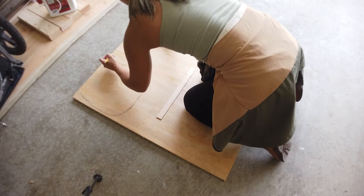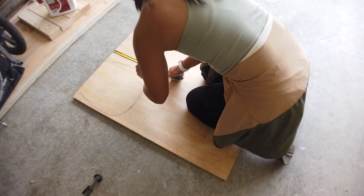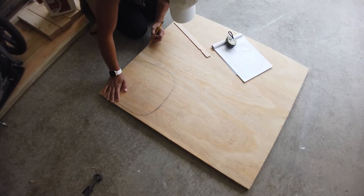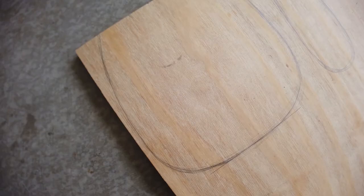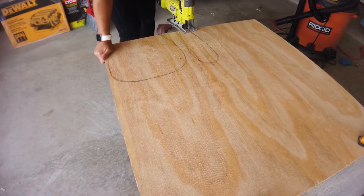After I have the seat traced out, I'm going to trace out one of the wings for the back of the chair, one of the little petals, I guess you could say. I used a ruler to mark some straight edges to give me a guideline, and then I created the rounded top, and then I just sketched around it until I felt like it was perfect. And this is what it looks like up close after I have both of these sketched out. Now I'm just going to take my jigsaw and cut out both pieces.